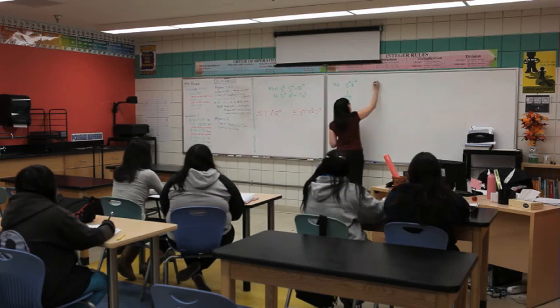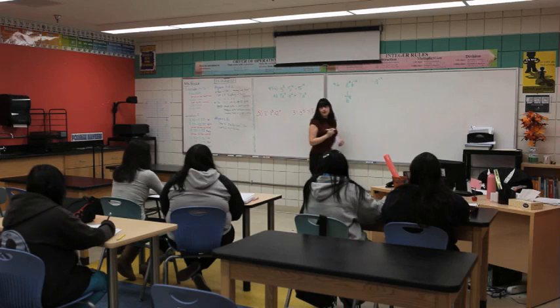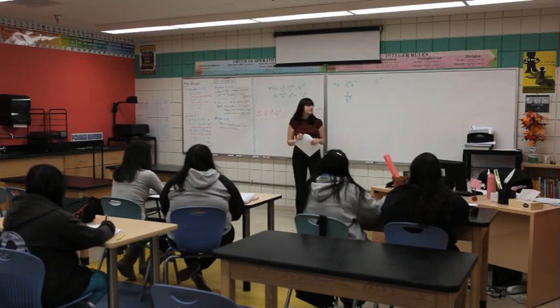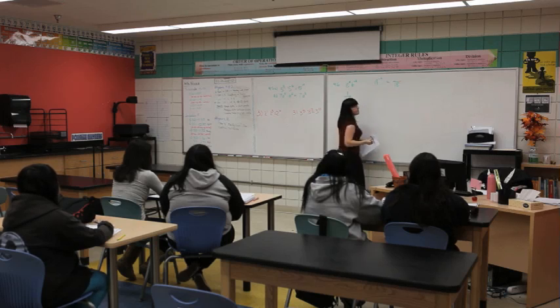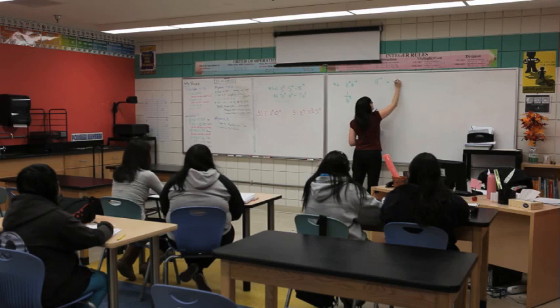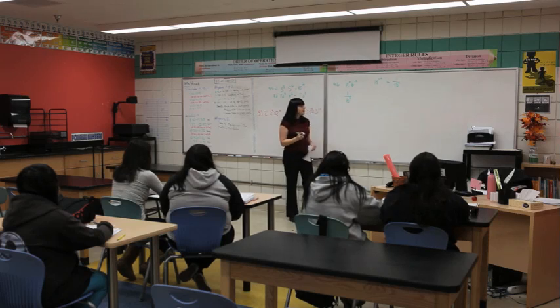So what if we had 18 to the negative 4th? How would that look? It would go down to the denominator, 18 to the 4th. What goes on top? 1. Even though there's nothing to the 0 power there, you would still put a 1 on top.